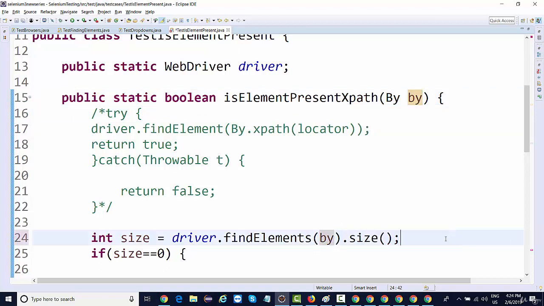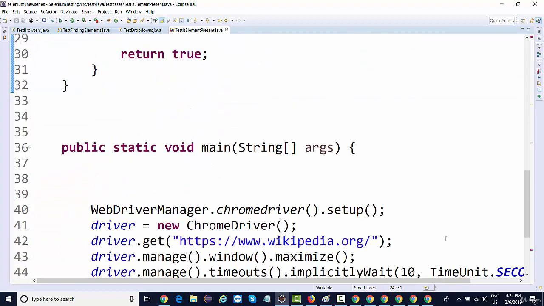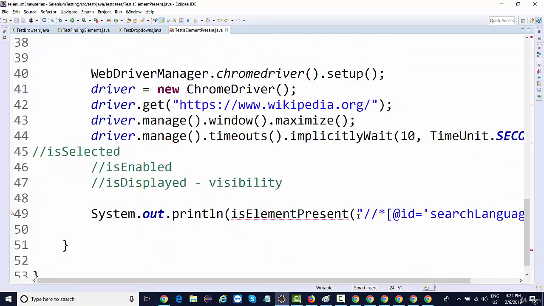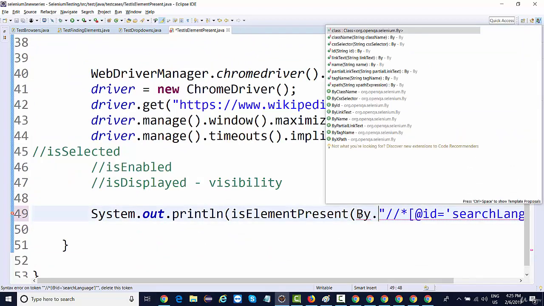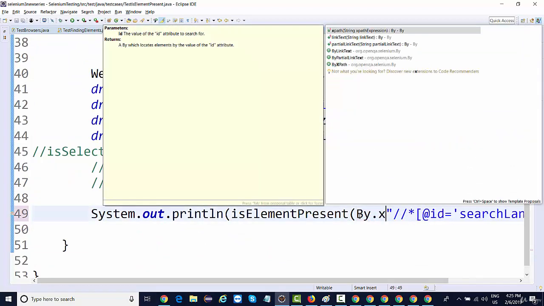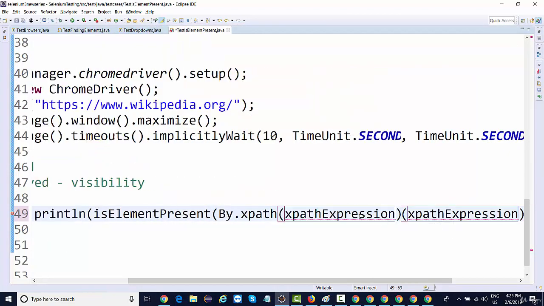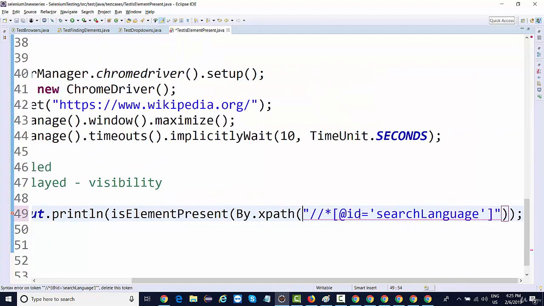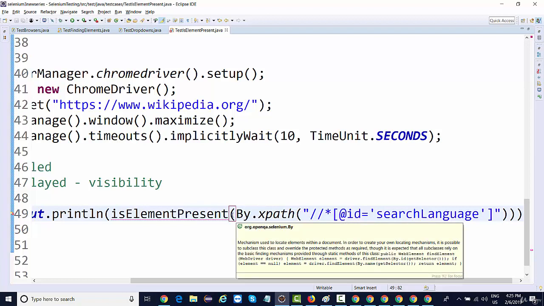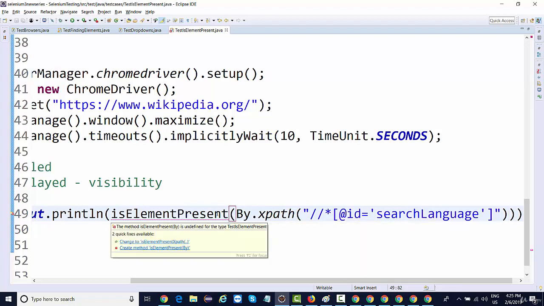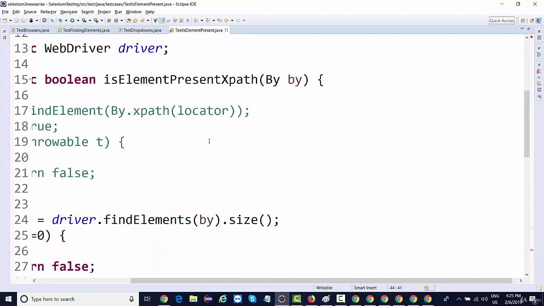That's it. What is the benefit of doing this? Now, when you go to your code where you say isElementPresent, you need to say by.id or by.xpath, whichever you want to use. Just pass that expression. If you are using XPath, just say by.xpath. Or if you are using ID, okay, it's throwing some error. Let me check. Oh, okay, I have not removed XPath from the name.